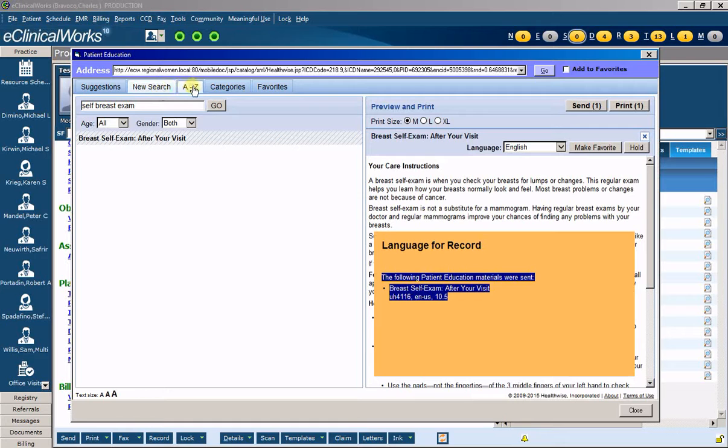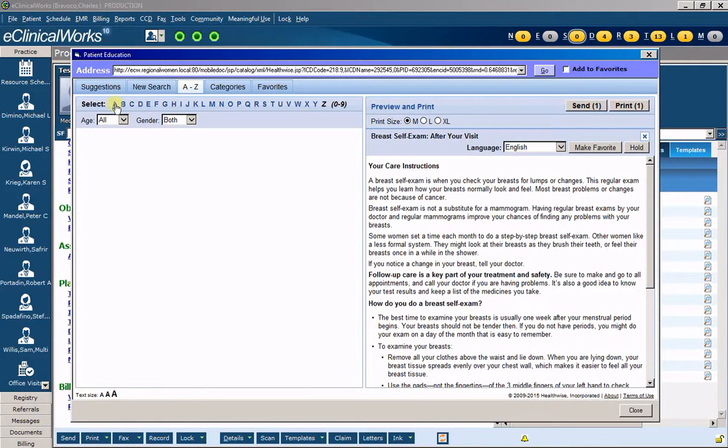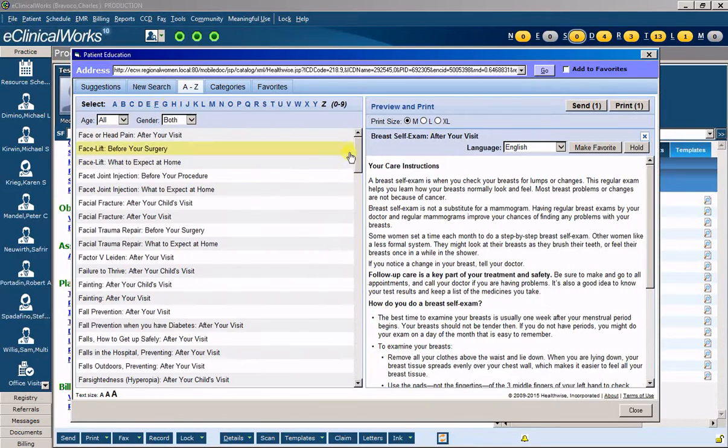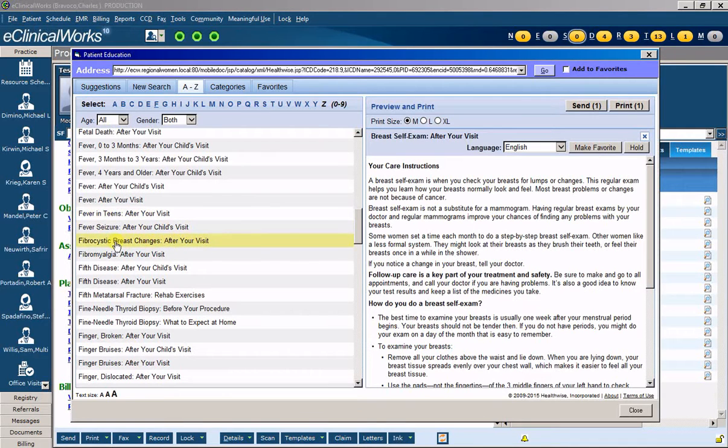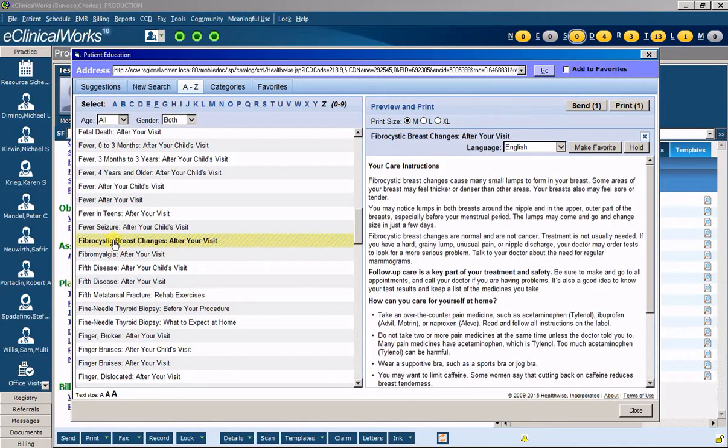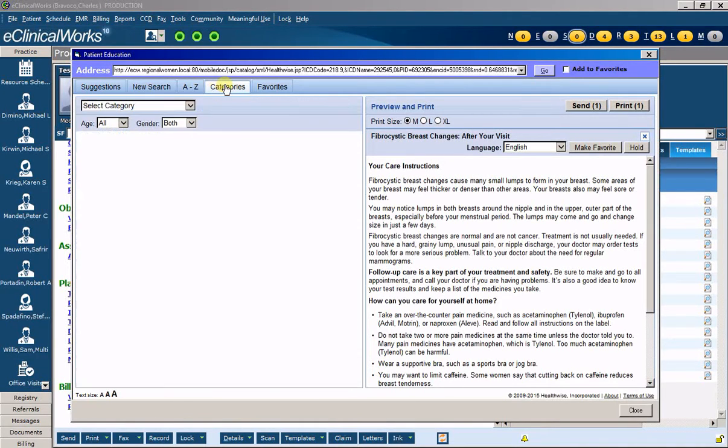Instead of a search, I can sort through everything alphabetically that Healthwise has. First it gives you an option of clicking on a letter. So if I click on the F, I can probably find fibroids again. I can scroll down. Well, this isn't the same one I used before, but I can use this as well. You do have filters as well, an age filter and a gender filter. I like to keep mine on all because I don't like to filter anything out, just in case it's not filtering the way I would want it to, but you can certainly use these to help filter down the information.